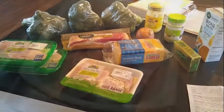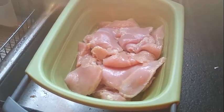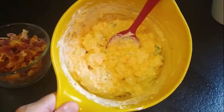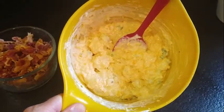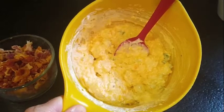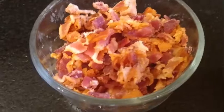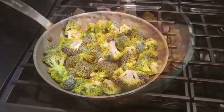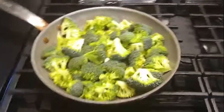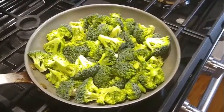It's not always there. This chicken has sat in a brine overnight, and I'm going to put some oil on it, and it'll be ready for the grill. We're not going to grill it all the way done because afterwards we're going to put a sauce, and this is sour cream, mayonnaise, pork fat mayonnaise that I made, and regular mayonnaise, and Parmesan cheese and cheddar cheese and garlic and green onions. We will top it with some bacon crumbles. Along with the chicken, I am sauteing broccoli in broth and butter, and that'll be our side vegetable.